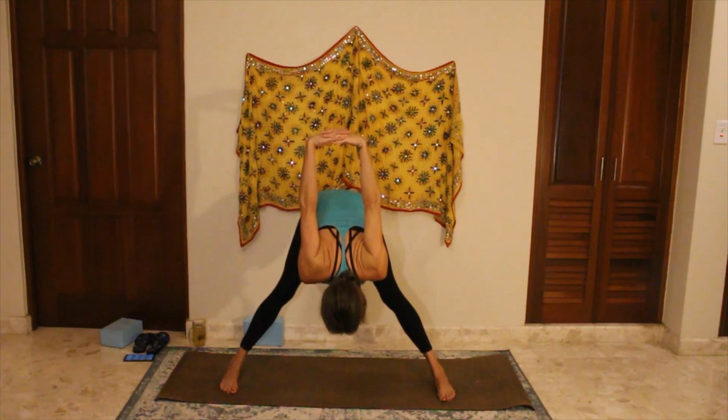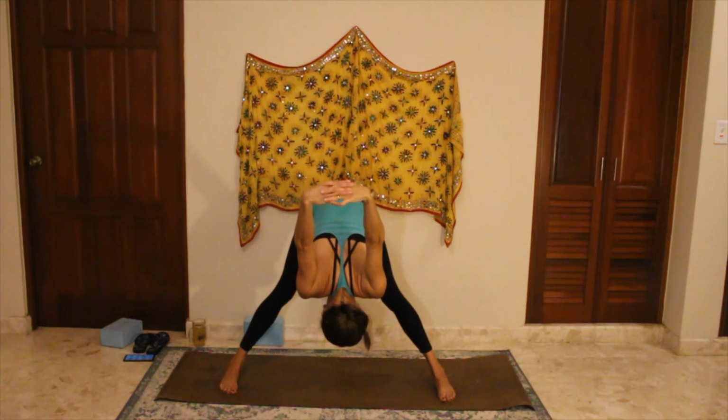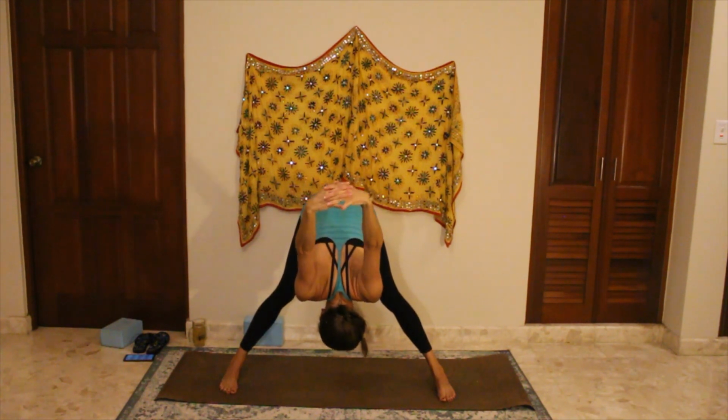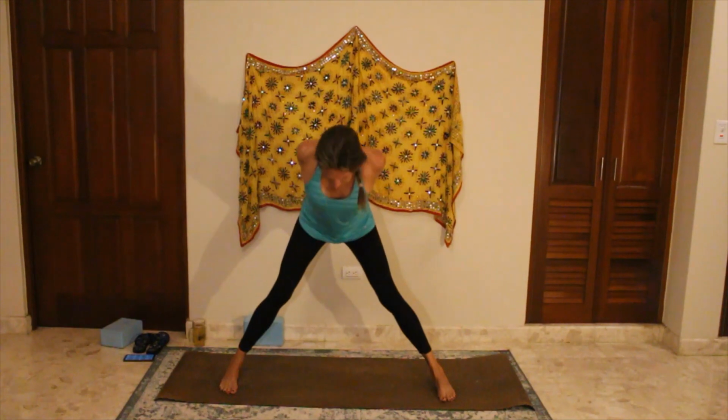Exhale, forward fold, let those arms float over. Pulling the arms back to bring yourself up. Turn the toes back to the corners of the mat, hands behind your head to come down into a version of goddess. And we're gonna do a little abdominal work from here. We're gonna bend to one side, back up, exhale.